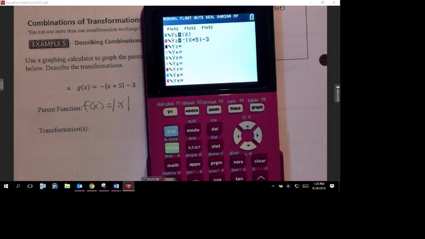If you have that typed in, hit graph and make sure it looks like mine. If it does not look like mine, then type something in correctly. So make sure it looks like mine. You forgot the -3 in the equation, so you can subtract 3 again. So go to that equation, go all the way outside of your parentheses and click subtract.